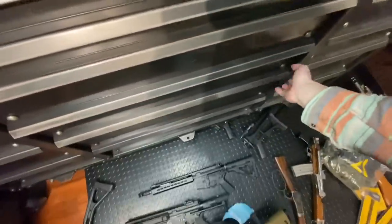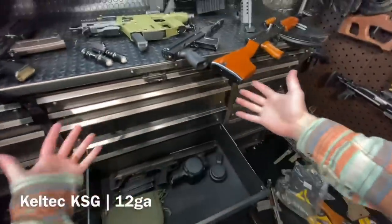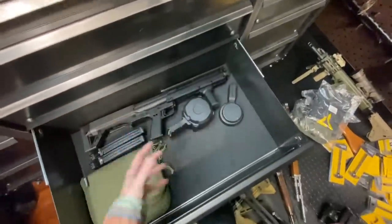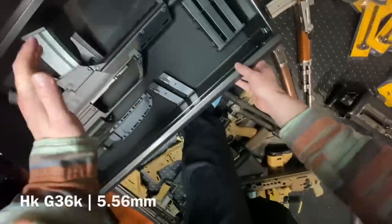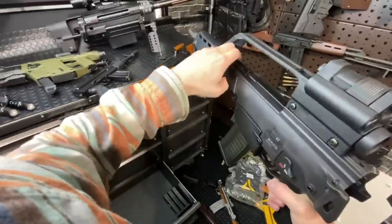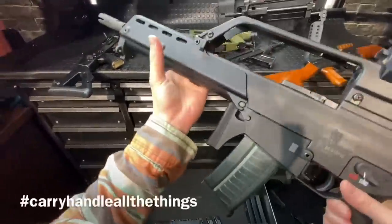Down below we have a couple of drawers with some fun stuff — this was my bug-out locker. We talked more about this concept in the Ultimate Gun Room Part 2, all about storing guns and gear in an especially badass tool chest. It's been slightly pilfered, but we have this one and below it another drawer with a G36K. These things are really cool — a great little HK with the classic dual-optic carry handle. I do need a little adapter so I can run this thing on a 1913 rail, and then we're going to have a lot of fun.